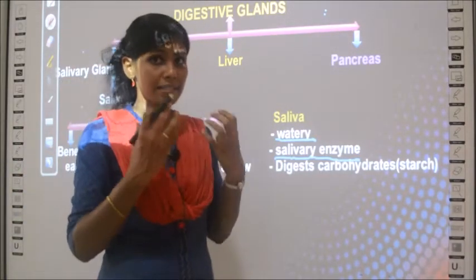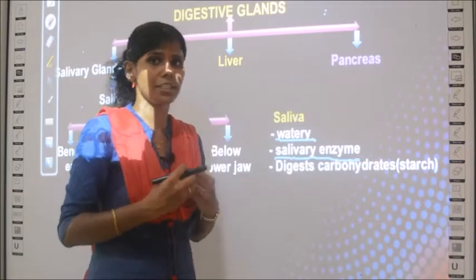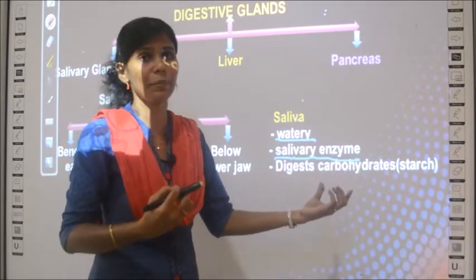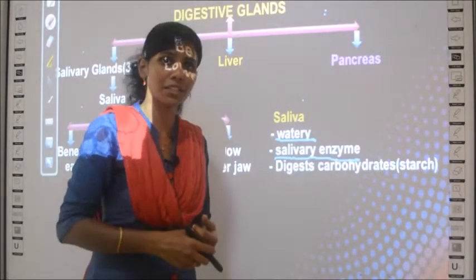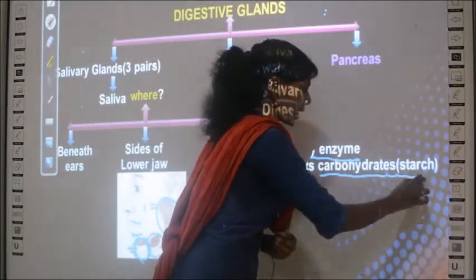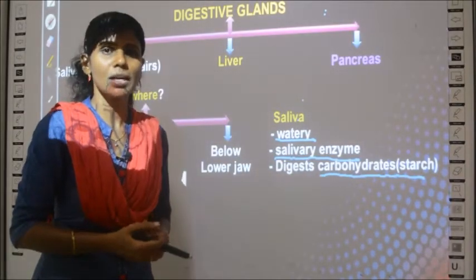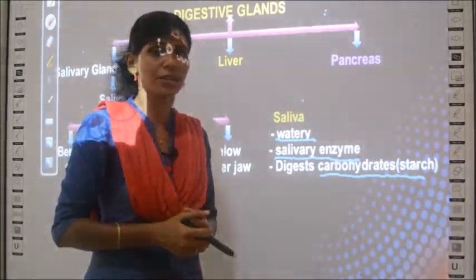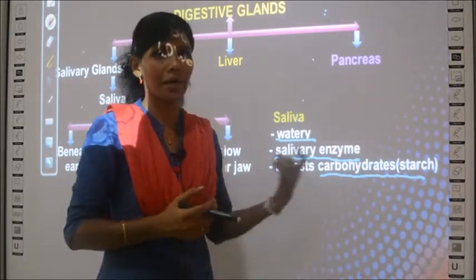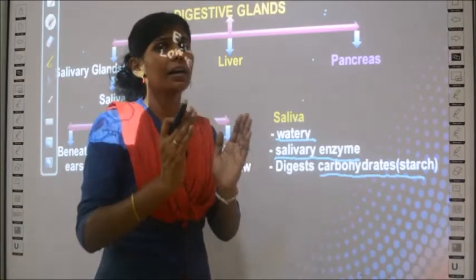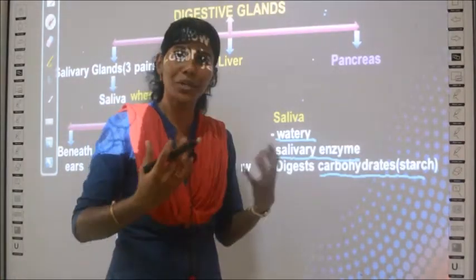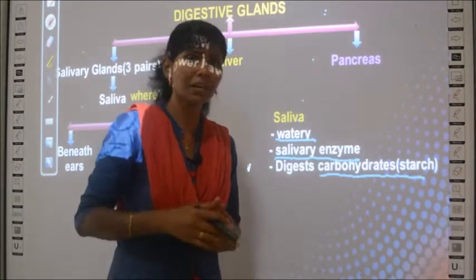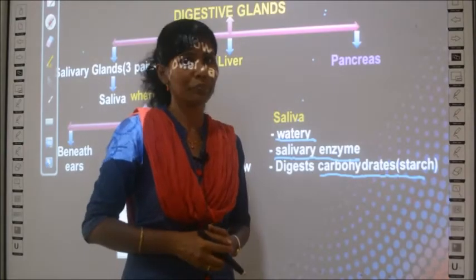Okay. So saliva has enzymes which break the big food particles into smaller food particles. Particularly, I told you, the enzyme amylase will help in the digestion of carbohydrates and starch. So what are carbohydrates? The rice you eat is a carbohydrate. Potato is a starch. These are all partially digested by these enzymes. Partially means only some of them are digested by the enzymes. The rest go to your stomach and intestine, and with the help of acids and enzymes there, the rest of the food is digested.